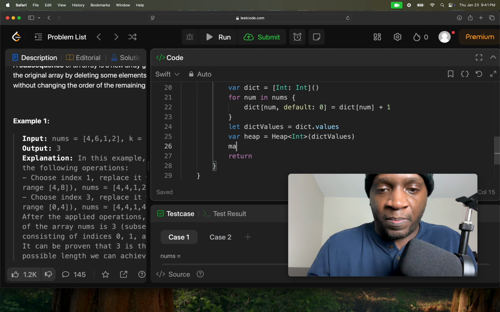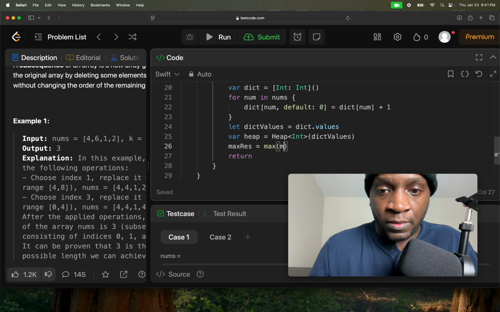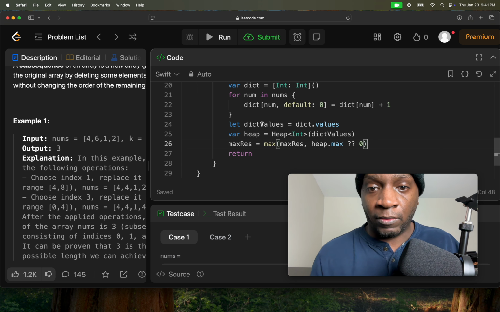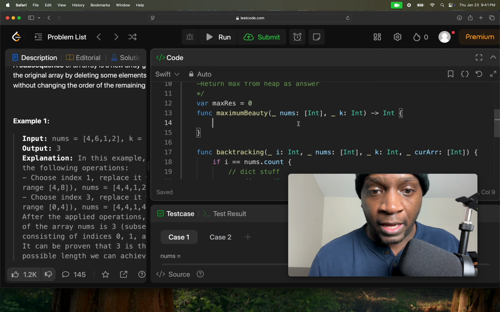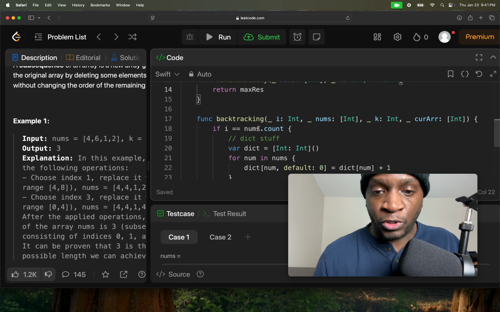And I will say max result equals the max of max result and heap dot max. And this is, I believe, an optional, so I'll do that. So that way I'll do that operation for all of them, and then I will at the end return max result. So that should be good.